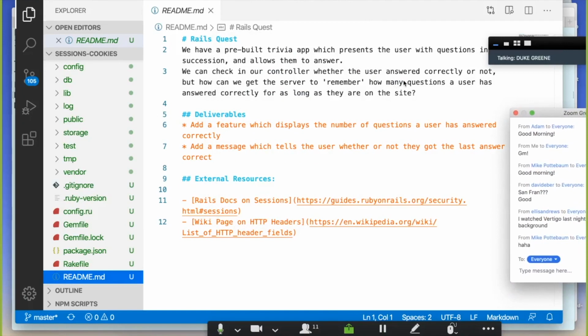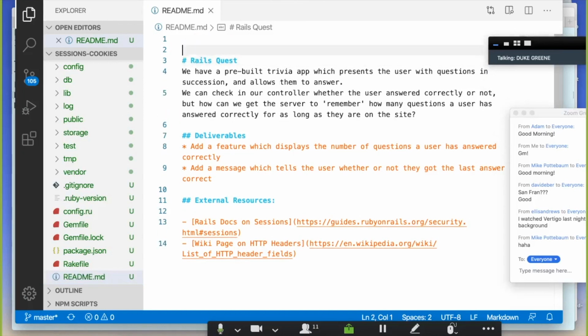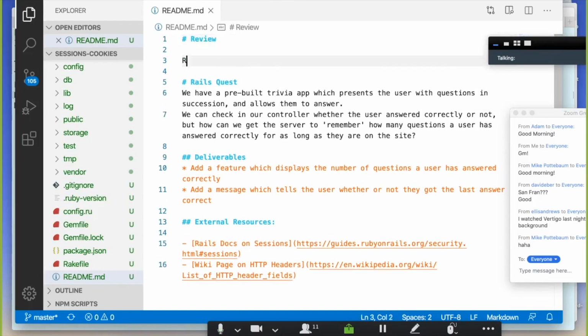And the problem that we're going to run into fairly quickly is the limitation of our HTTP request response cycle. So as a review, we can review some terms. Request response cycle refers to a client making a request.